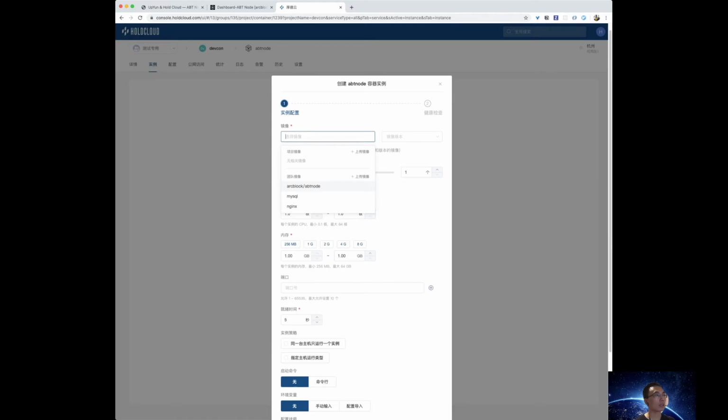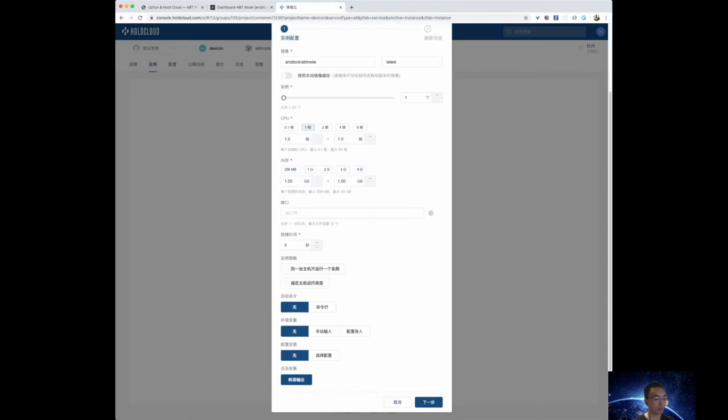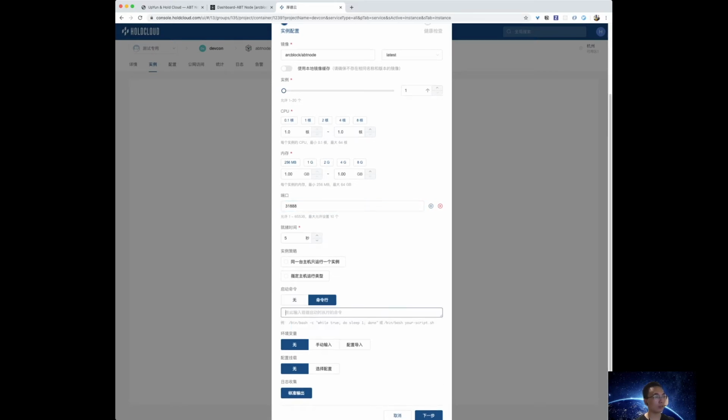Select the Docker image and version, and 1, and the port, and the command. Sorry, wait a minute. Now let's set it again.